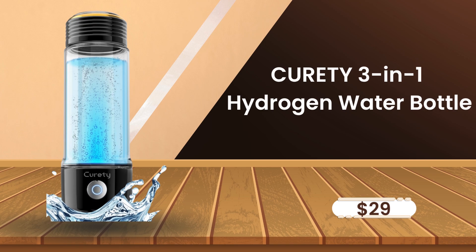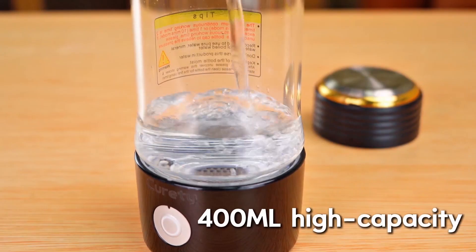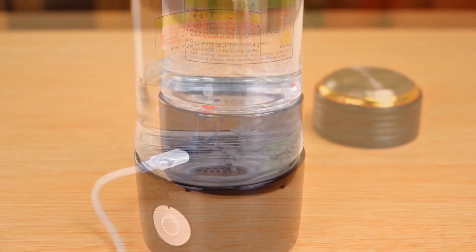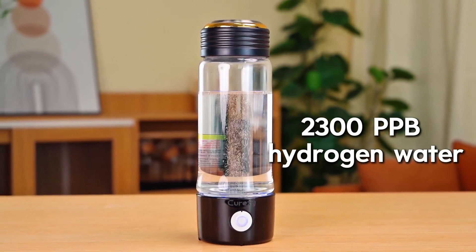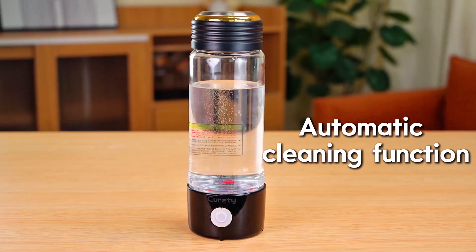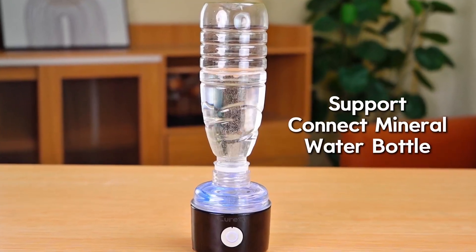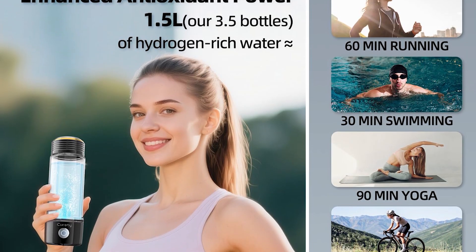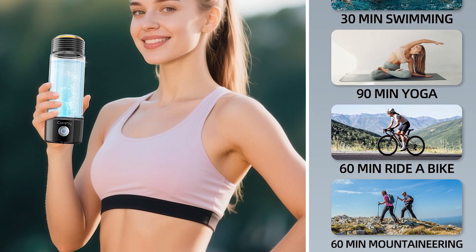Number 4 is another Curity, but this time it's a Swiss army knife of hydrogen tech. The three-in-one hydrogen water bottle does something revolutionary: it lets you drink or inhale hydrogen gas for lung absorption. When you inhale hydrogen, it bypasses your digestive system and enters your bloodstream instantly. Japanese hospitals use this method for COPD patients and athletes. This kit includes a medical-grade nasal tube — just swap the lid, insert the tube, and breathe normally.